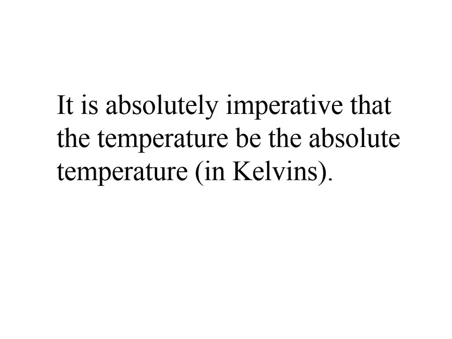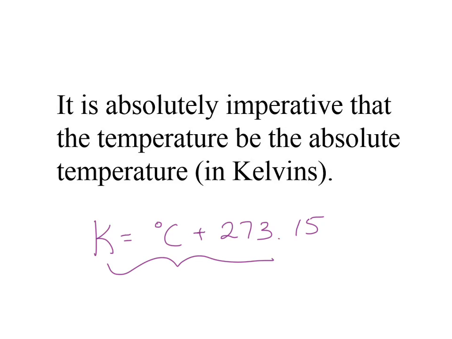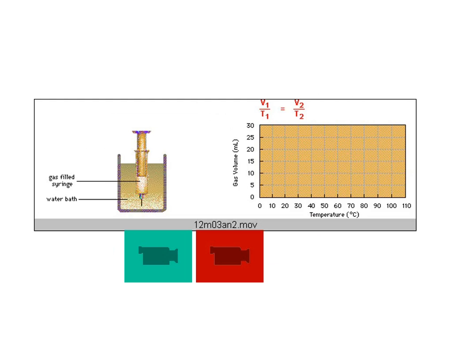Okay, if you have the degrees Celsius temperature, you get the Kelvin by adding 273.15. And if you have the Kelvin, you can subtract 273.15 to go to Celsius. So remember how to do that. And the reason this works is because actually the units are the same, they're just offset. Okay, cool. So here's a little video for volume and temperature.